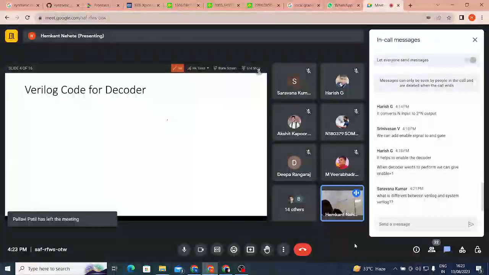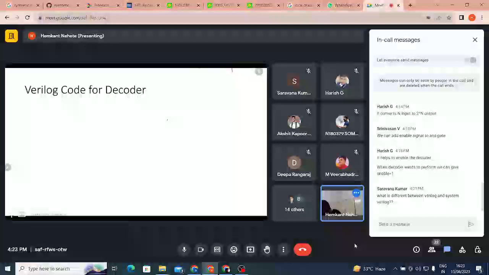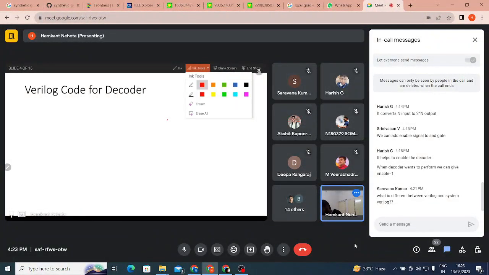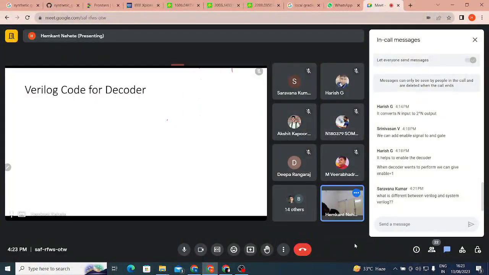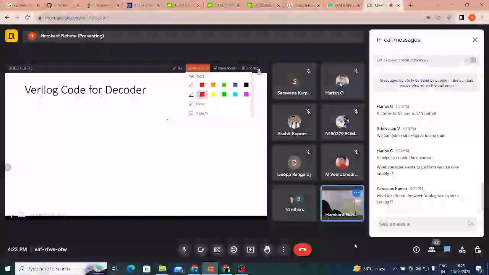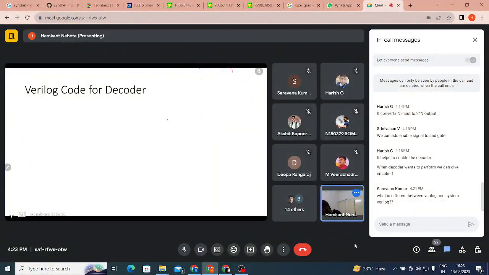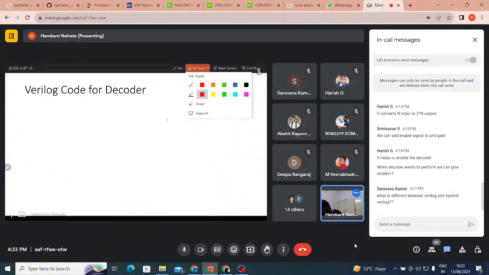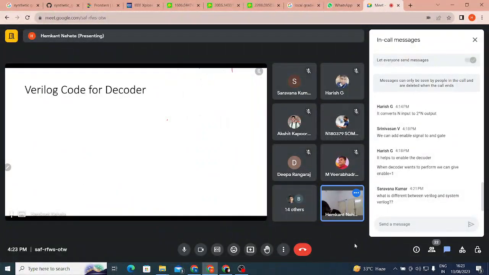Okay. So what we derived were the equations for D0 as: for D naught, what we got was A bar, B bar, enable.